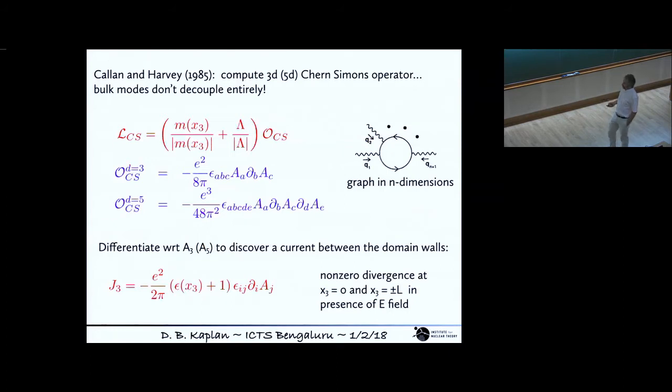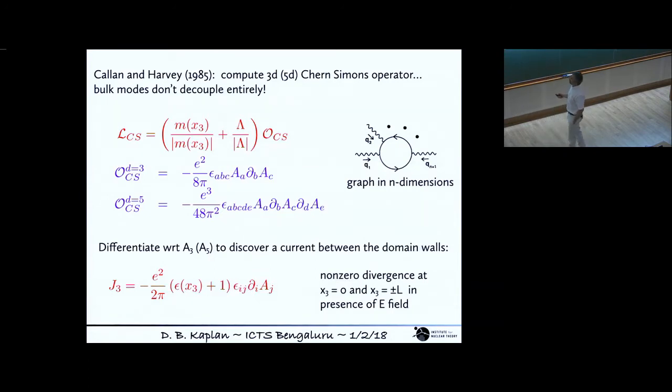They were interested in... string theorists have always existed, even before the invention of string theory. They used to do monopoles and defects, and then they did anomalies, and then they did string theory. So before the first string revolution, everybody was doing anomalies, and there were all these descent equations, anomalies in different dimensions. And people were trying to understand that, and Callan and Harvey had a nice physical picture for how anomalies in different dimensions were related. The way they did it was they analyzed the Dirac equation in the presence of various types of defects.